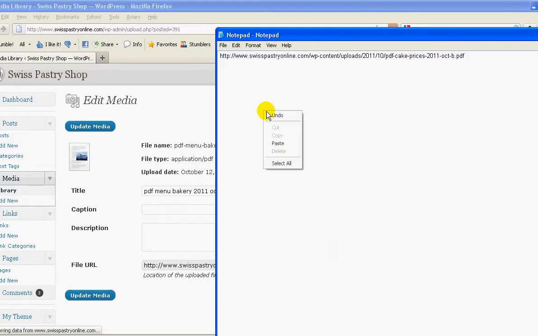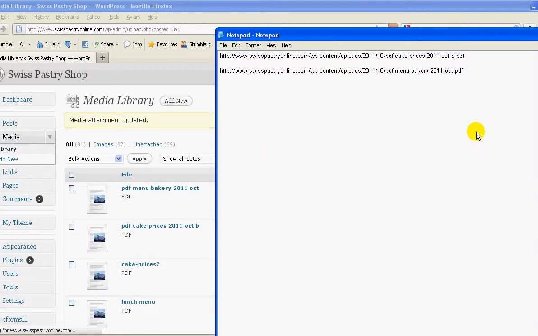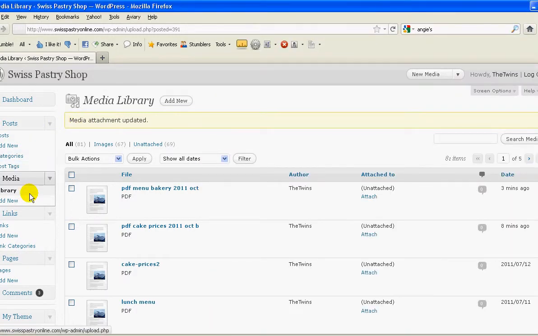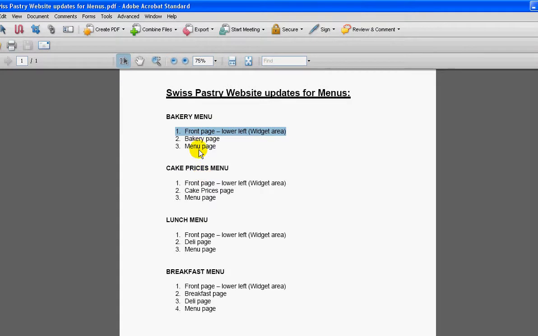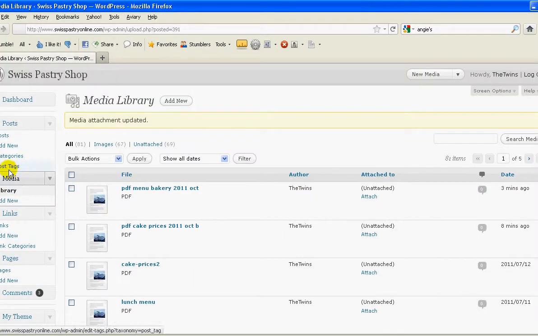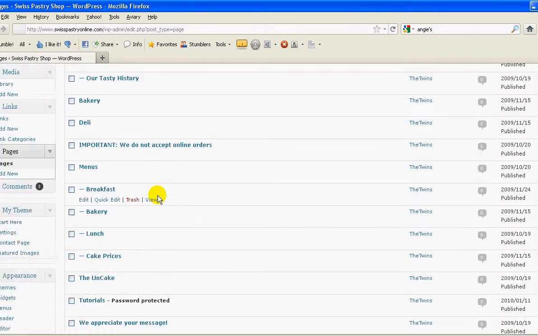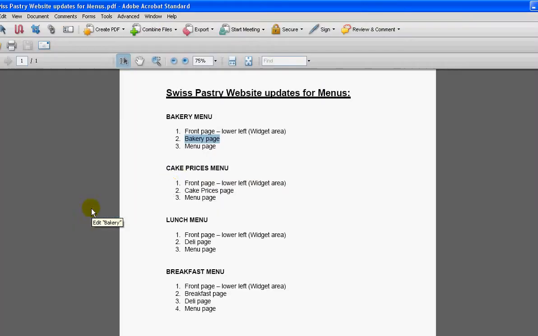So to do that, I go down here to the pages. So I go to pages, and pages. I'm finding the one that says bakery page. Okay, it's a bakery menu, but it's the bakery page, but it's also on the menu page. So first off, I'm going to go to the bakery page. By the way, you can get to the bakery page on the website by going to the bakery page. Just what we're talking about here. There's your bakery menu. This is the one.